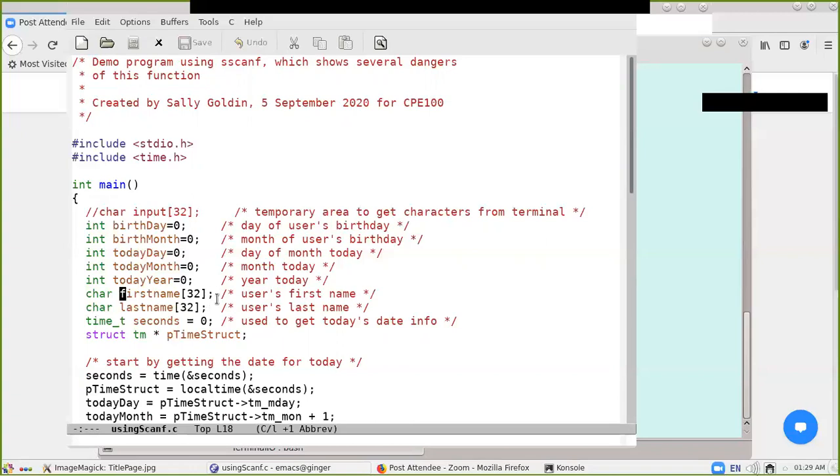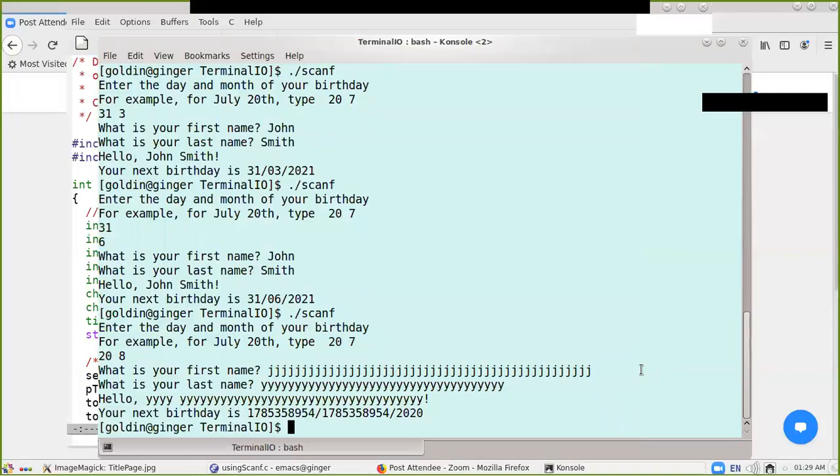What it's actually doing is overwriting the variables that are declared before it. That's why we have garbage, because we store characters in memory that was not part of first name. The same is true of last name. If you look here, you'll notice that when I print first name and last name, it's all part of what was last name, because it's overwritten the data that I wrote in first name.